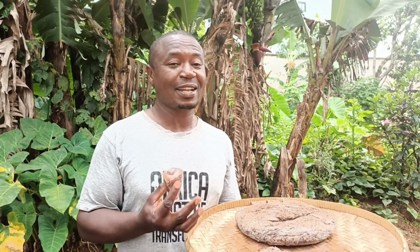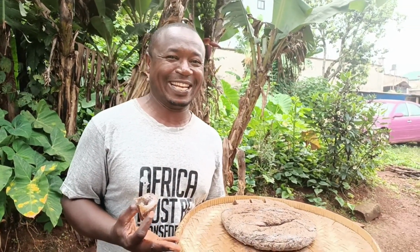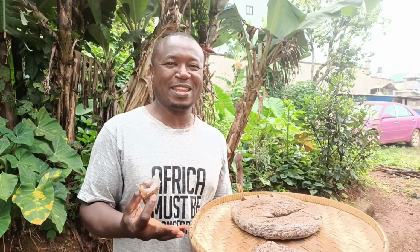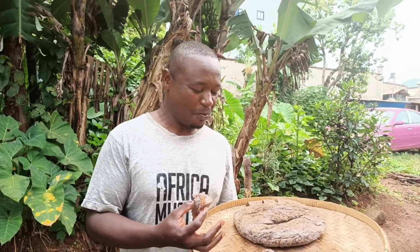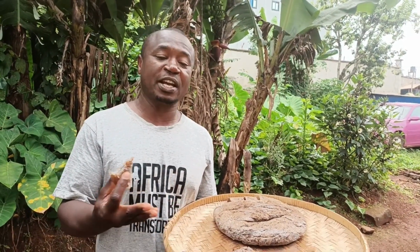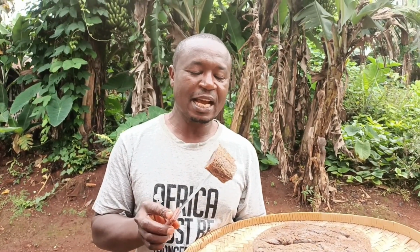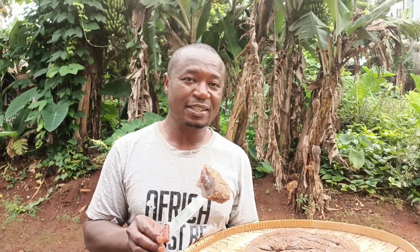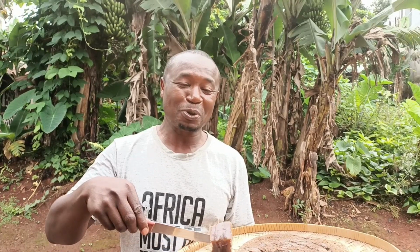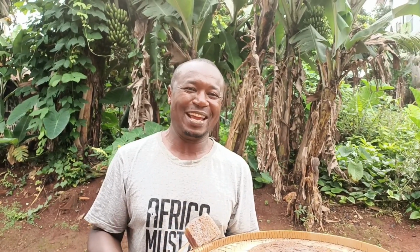Something is telling me that at some point I need to do some research on how we can start cultivating Nyango as a crop, so that we can commercialize it. You can even prepare Nyango like a birthday cake. It looks like a cake. You can present it to somebody on his or her birthday. You can also use Nyango for traditional weddings. Isn't it amazing? You can cut it in little slices like meat, fry it with tomato sauce and some spices, and pound your cocoyams and eat with it. You can even eat it with fufu corn, man.